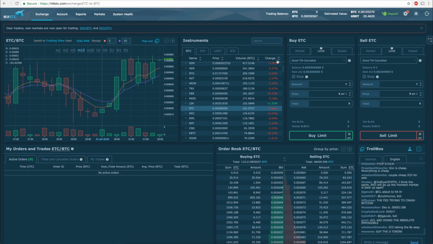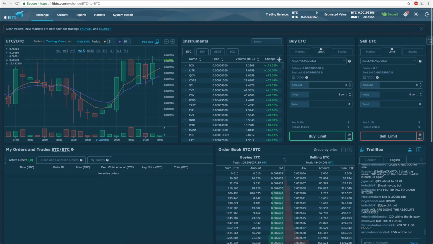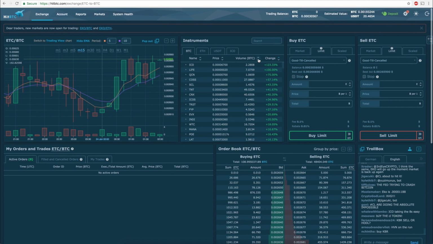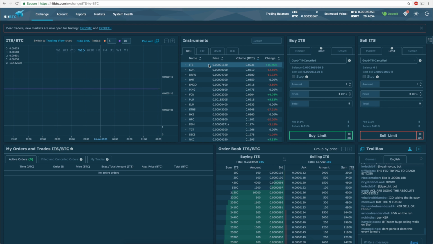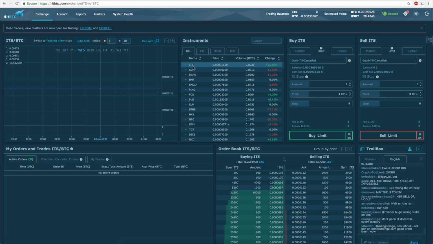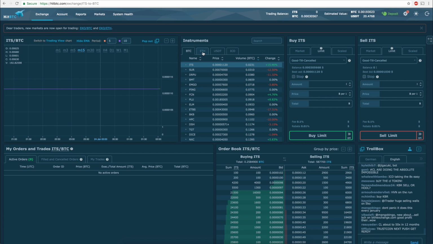So you can also sort these, so you can see which one went up within the last 24 hours, and you can see which ones went down the most within 24 hours, and you can do the same thing with volume. So if you're interested in trading things that have really low volume, you can just press on it, and as you can see, this has a really huge impact. So if you just buy 2 Bitcoins worth of this, it's just gonna shoot the price up, which would probably be perfect if you like to pump things and then tell other people to buy them.